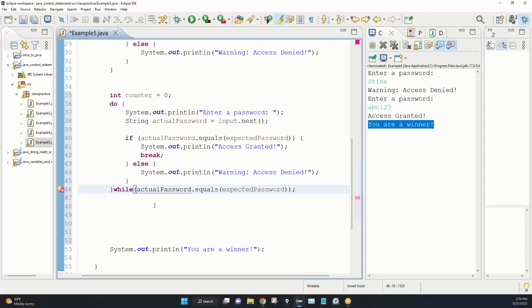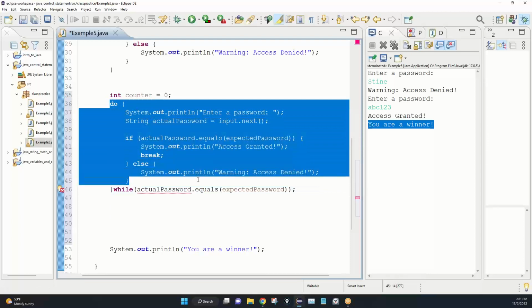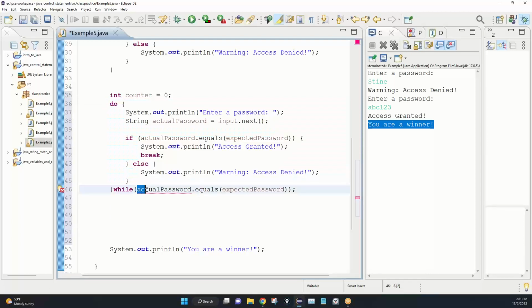Now, if this comes out to be true, it's going to keep repeating. But we don't want it to keep repeating if actual password is equal to expected password. What you need to do is put an exclamation mark in front of it to make it a not. So that's one modification you need to do.